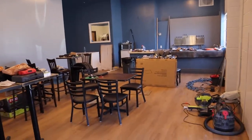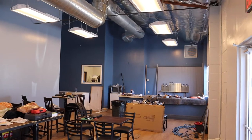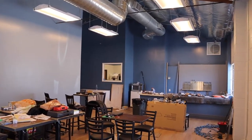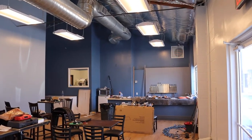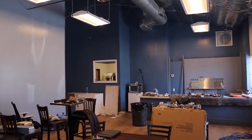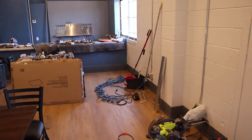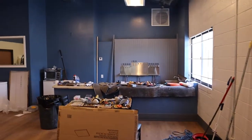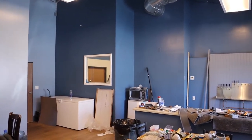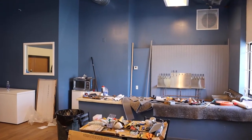So right here we're in the tap room right now. A lot of progress since you guys probably last seen it. We even got some tables and chairs in here. We got some drip trays and taps up over there on the cold box, and everything's pretty much painted. Floor is in, some new cove base on the wall, and we're pretty much ready. We're getting close to our final inspection and can't wait for that — it just gets us that much closer to being able to open up.